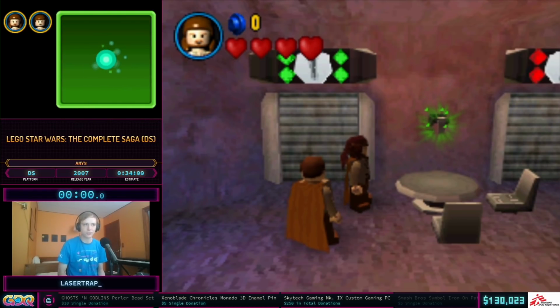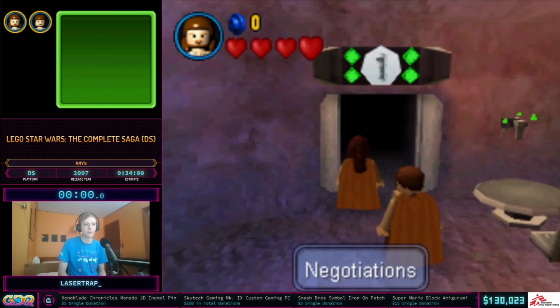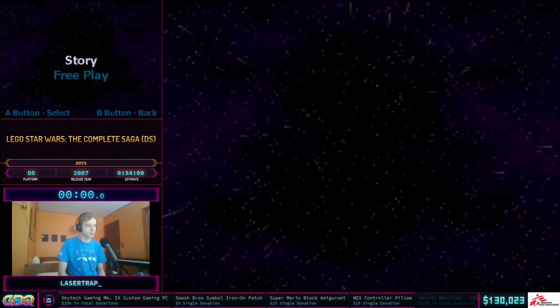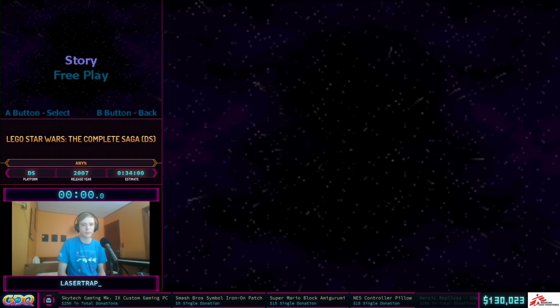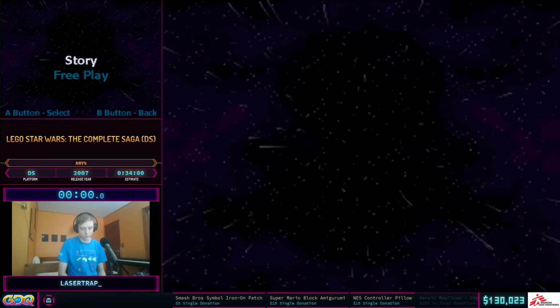My name is Lasertrap, and I have two commentators with me today. Hello, my name is Shemcat. I'm a runner of this game, and I am currently 3rd place in any percent, which is the category you're about to see. Hi, I'm RebelDragon95. I'm one of Jono's good friends. I've seen him run this game a lot, so that's why he asked me to come along and help out.